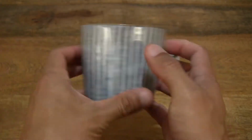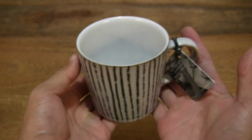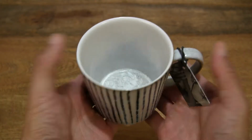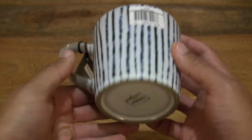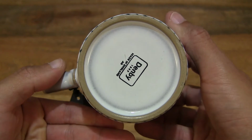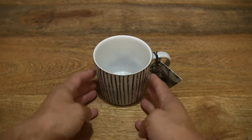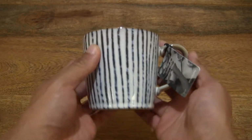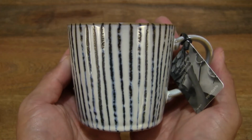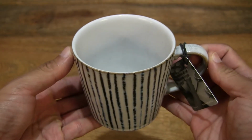I'm just moving that wrapping paper to the side and giving you a nice good look at this large stoneware hand decorated mug. So let's set it on the tabletop just to give you a nice clear view before I start handling it. So there are two versions of this mug in terms of the colorway. So this is the light grey version. There's also a dark grey version.